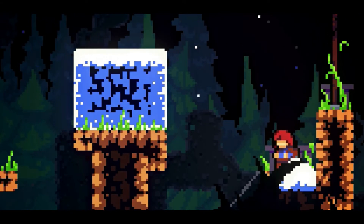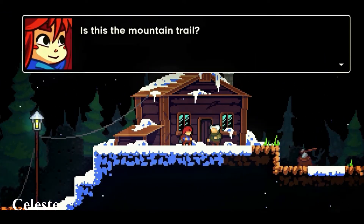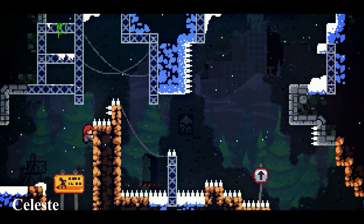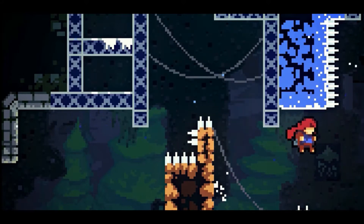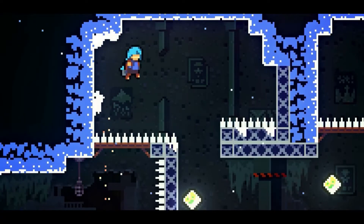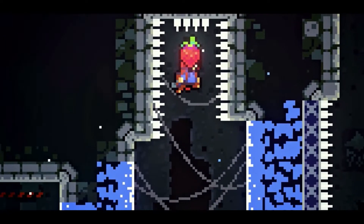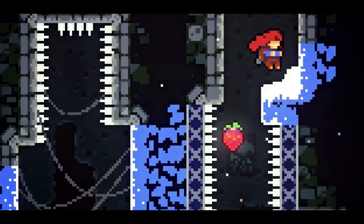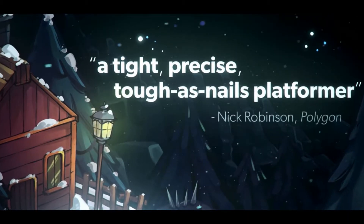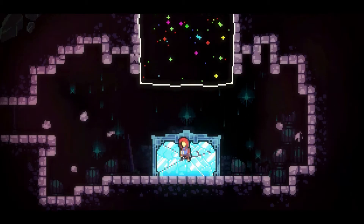Some may say this is really not a hidden gem, but if you're not into indie titles you may not be familiar with this one. This is a side-scrolling platformer with a unique edge. You control a girl called Madeline who has the ability to perform a mid-air dash in eight different directions. What makes this challenging is this move can only be used once and is only regained by hitting the ground or collecting the various crystals within each stage. This is a game where you'll have a lot of cheap deaths, but each step further you get makes it just that little bit more rewarding.